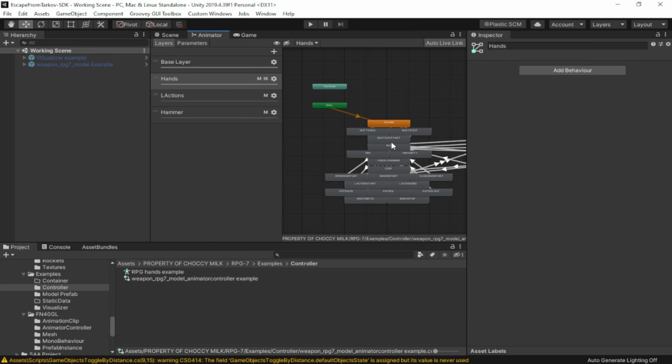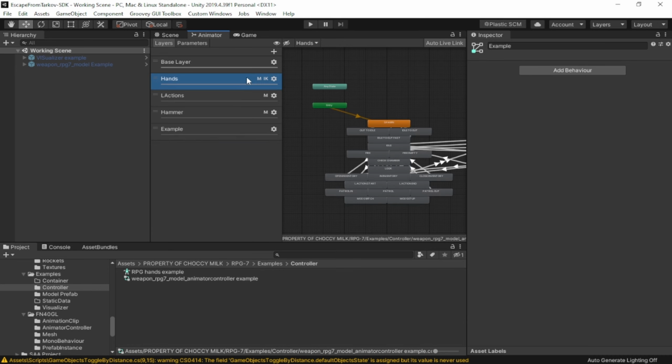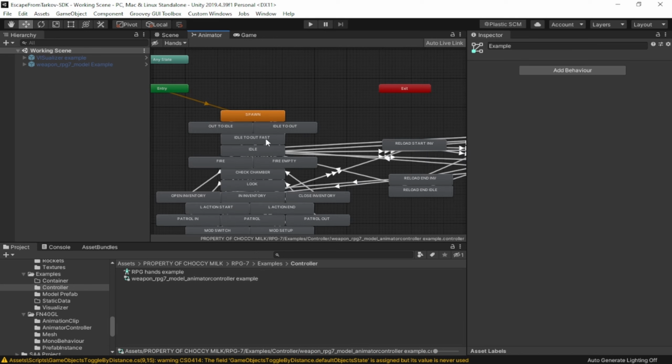Now let's create some basic animation states. So first thing first, an animator controller usually has several things.